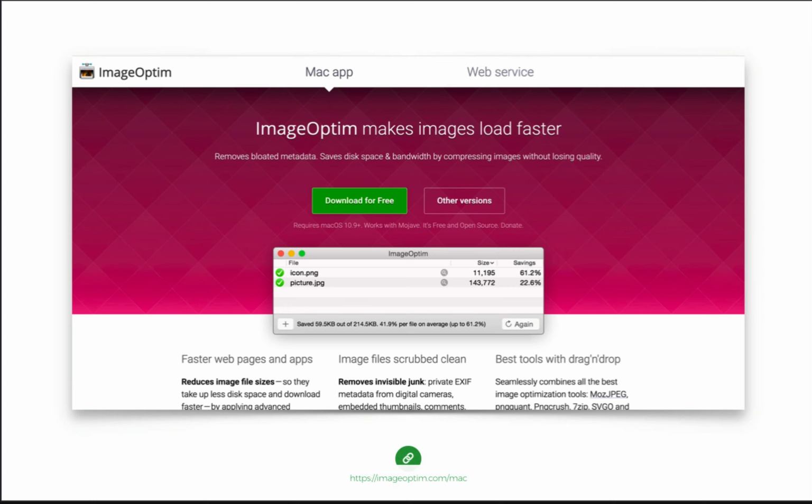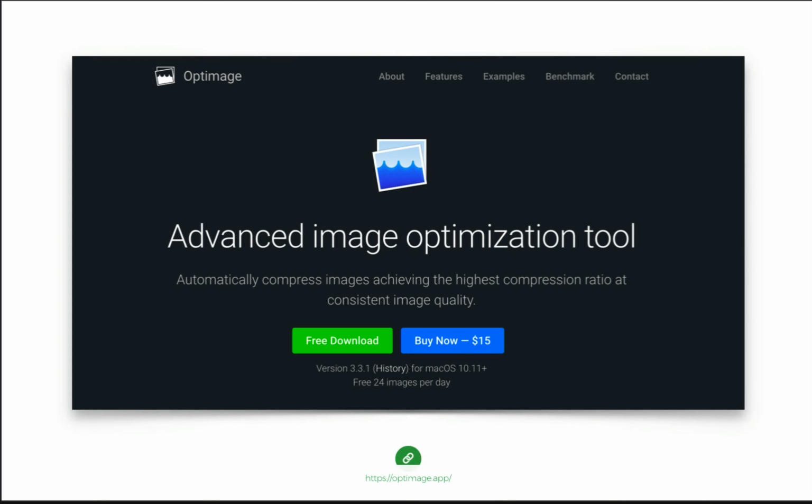One downside to Image Optim is it only optimizes JPEGs and PNG files, no other formats than that. So another one that I'd recommend checking out is called Optimage. This one seems to be getting a lot more attention lately. Again, it's an app that you can install on Mac and drag and drop files right over a little window. And I believe the free version limits the number of images that you can optimize per day. But it's pretty cheap to buy a license to the full thing, and I'd encourage doing that. I think it's $15 or so. Optimage supports more formats as well, so formats like WebP.